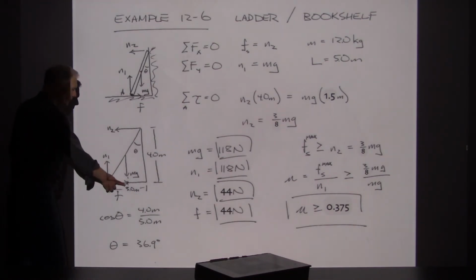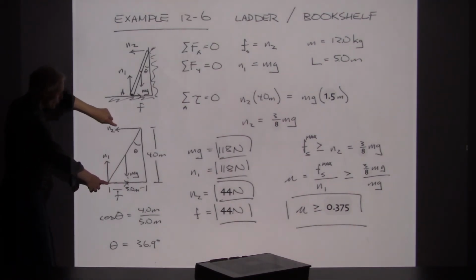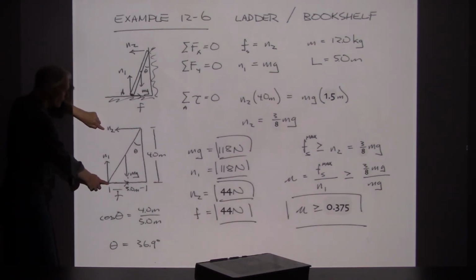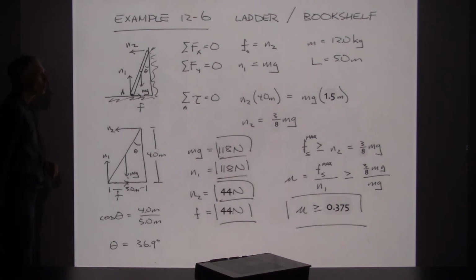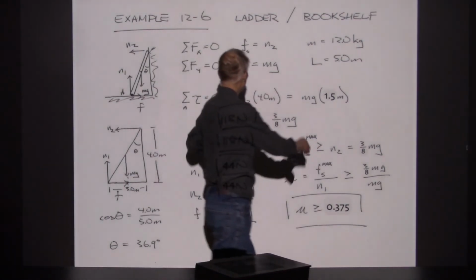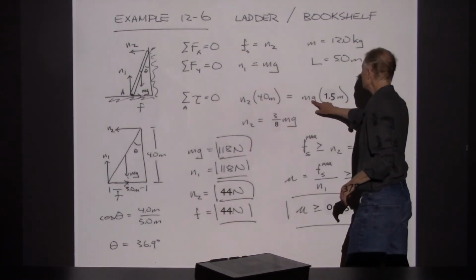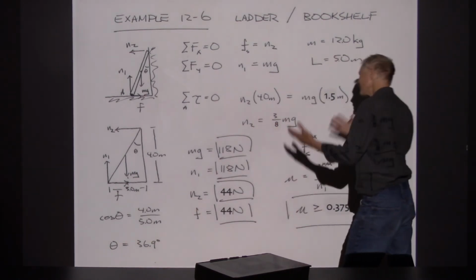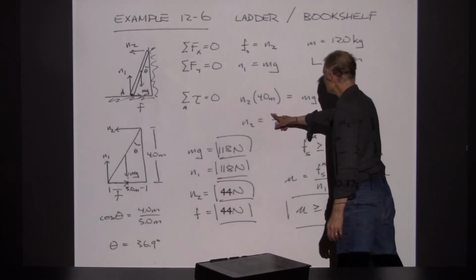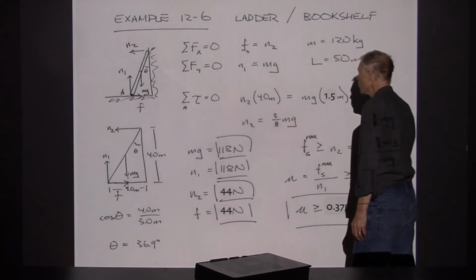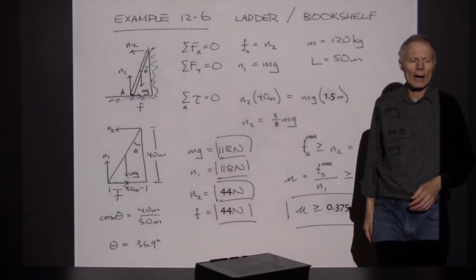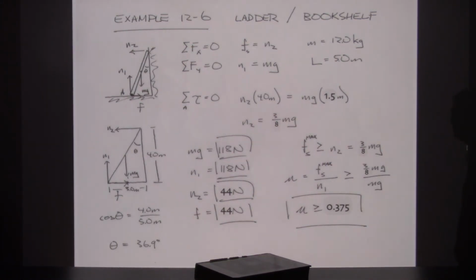And that's the 1.5. Now, as far as N2, N2 is in this direction, and if I use a perpendicular lever distance, the perpendicular lever distance will be 4 meters. So that says N2 times 4 meters needs to equal mg times 1.5 meters. Now that says N2, and I don't know why I did a fraction, but I did, I wrote this as 3/8 mg. So N2, the force from the wall, is going to be 3/8, or 0.375, times mg.